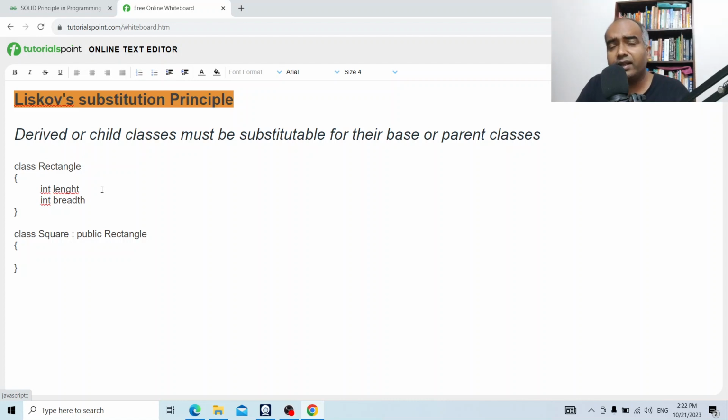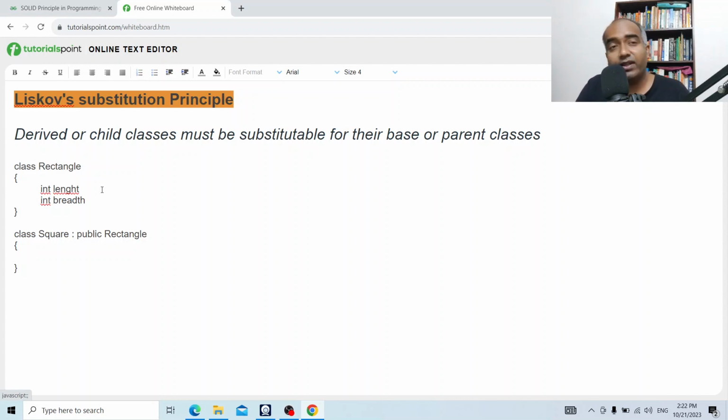That is the only crux of this principle. These are very simple principles, but you must keep them in mind. Whenever you inherit some class, make sure it can completely replace your parent class object. So this is the Liskov substitution principle.